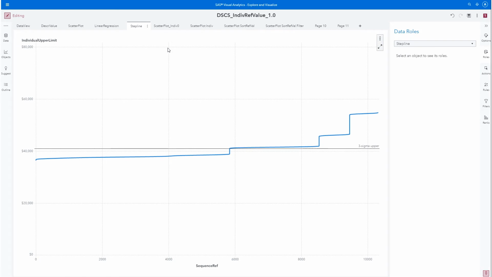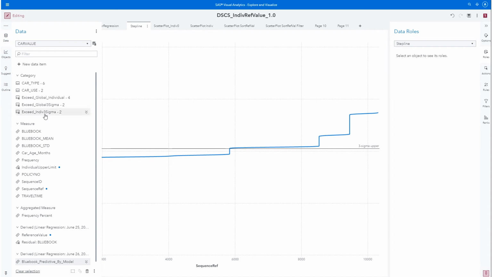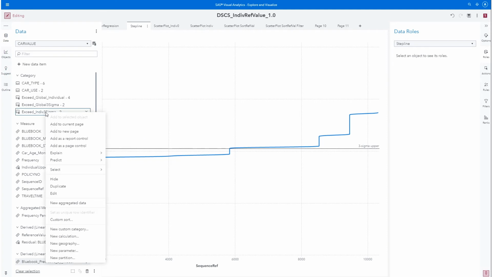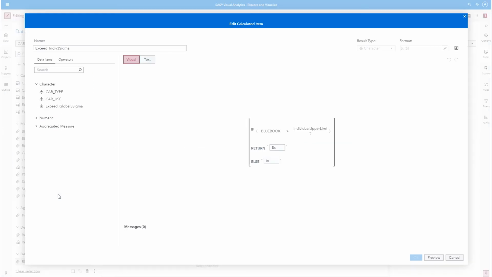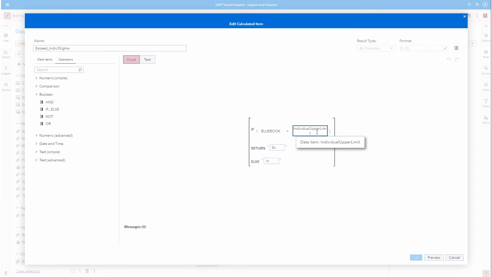In order to use the information based on the individual upper limit, we can perform the same as we did earlier. We create a new binary variable which says exceeding the individual 3 sigma limit, and it's very easy to create this as you also saw earlier. I specified it with the same if-then clauses and said if the blue book value is larger than this individual upper limit that we just calculated, return X for exceeded, otherwise return IN for inside.